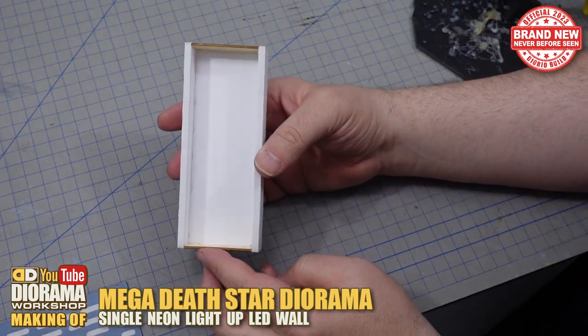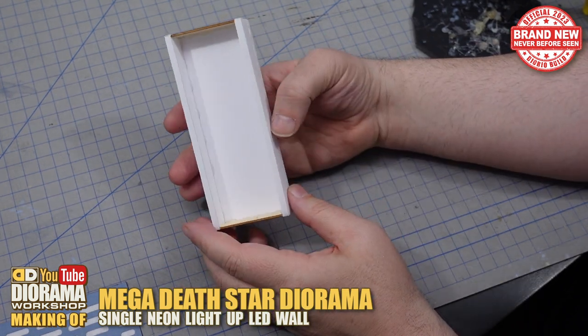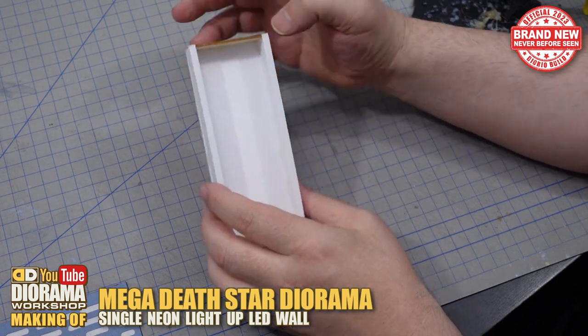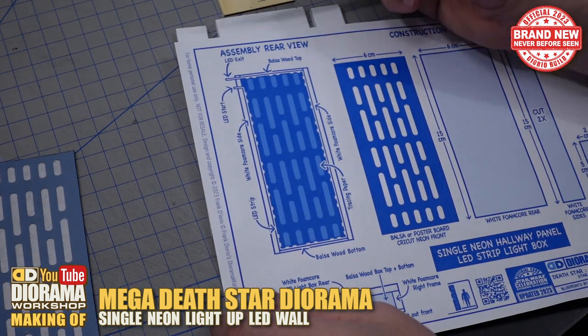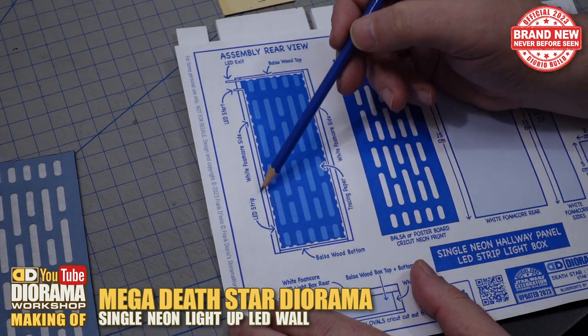It doesn't really matter which side is up or down because it's identical. What's going to matter is once you decide which one is the top, that's where you're going to be cutting your little slit over here in order to pass your LEDs. Now for your LED strip, it's going to be very simple. You're going to be following the edges of your box.